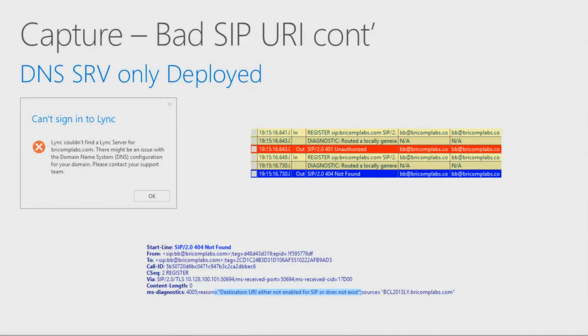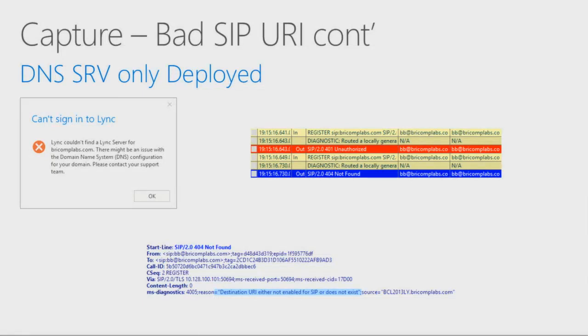Or you typed it wrong, but that could potentially be it too, but probably not unless you had separate login credentials that you were pushing. But the key here is to look at your reason. 97.5% of the time there will be an error code, a reason code listed that is normal, human readable text within our SIP traces. That's nice, right? It actually tells us. And if we look at the trace, we know the user's login, what they're logging into. Are they typing it right? Is everything right? But we can go and take it from that perspective.